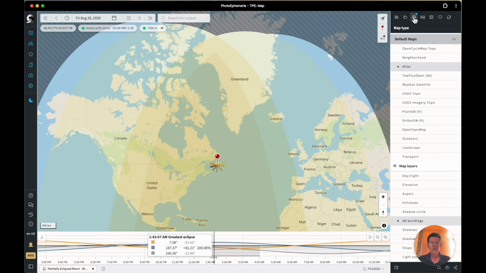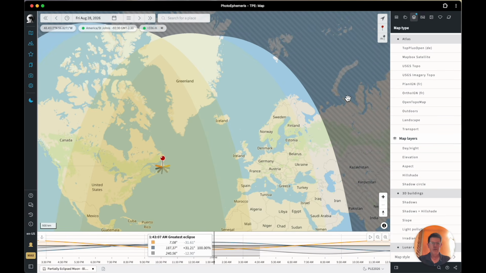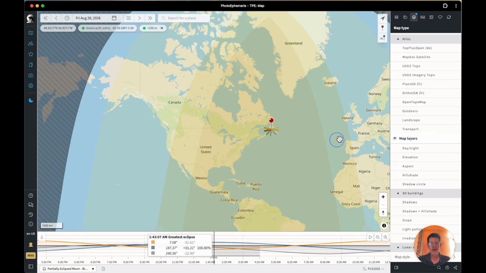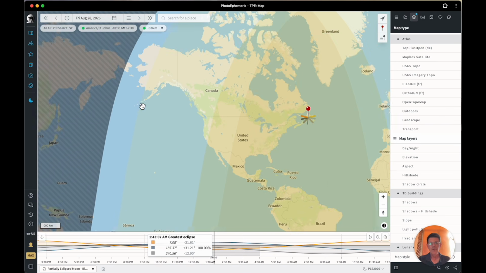So let's quickly review what the map means. Down here, just underneath my little picture there, you can toggle that lunar eclipse map on and off. That option only appears when an eclipse is occurring on that particular day. How do you read the map? Well, essentially, you look at the different colors. The easiest one, I think, to understand is the striped area. Those areas will see none of this eclipse whatsoever. So that's eastern parts of Russia, Asia, and Australia, Papua New Guinea, Japan, etc. They do not see this eclipse.